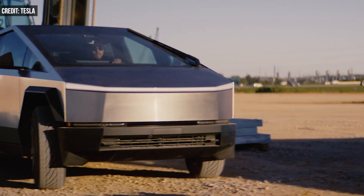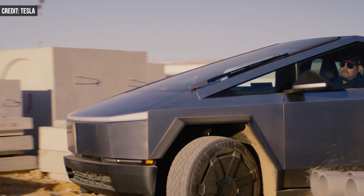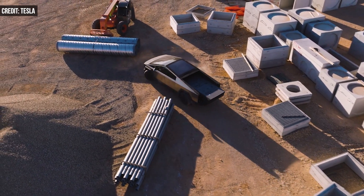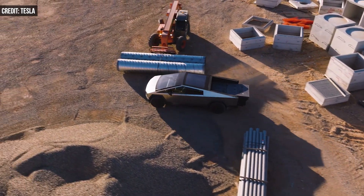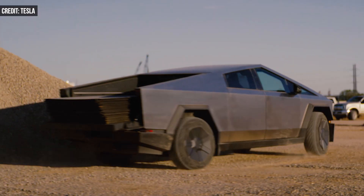As of March 14, 2025, Tesla is not aware of any collisions, fatalities, or injuries that are or may be related to the condition. The company will replace the cant rail assembly free of charge, and owner notification letters are expected to be mailed May 19. I'm David Manti. This is Manufacturing Now.